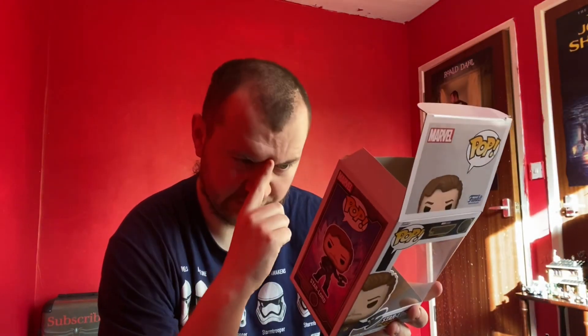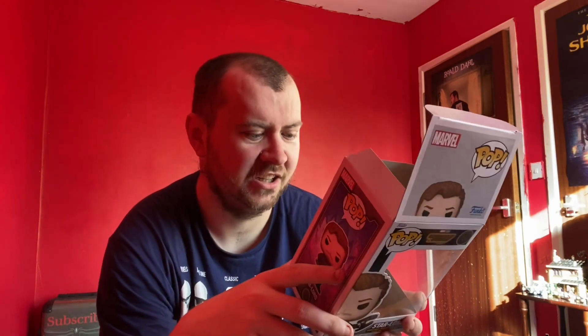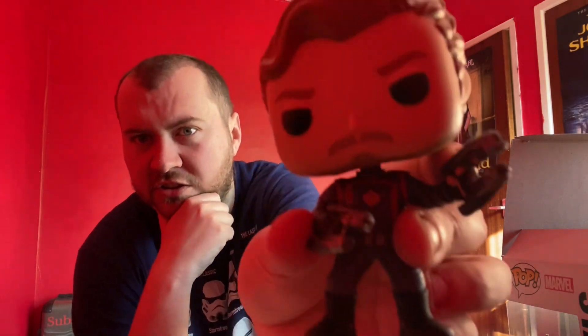He's got the little blasters and the space suit that was in the official trailer. I think all of them are in that outfit — Mantis is in it, Nebula's in it, Drax is in it, Rocket's in it. Groot's not in it obviously, but the majority are in that outfit that Quill is in here. It does look good — the attention to detail. Now, will Star Lord be dying in Volume Three?